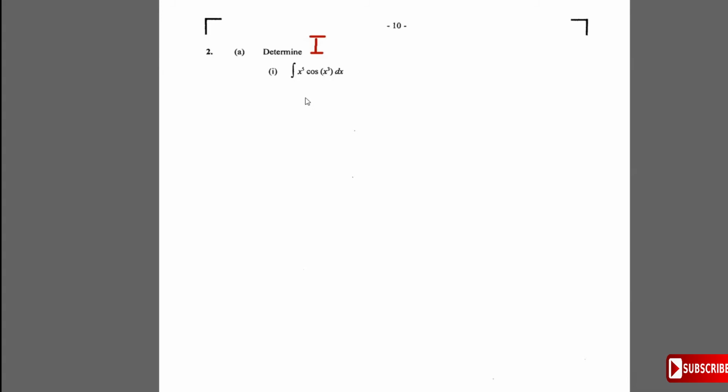If I'm going to use a substitution, I'm going to use u as x cubed, because I don't like to be integrating cos of things like e to the x. Anytime you see cos with a bracket, just call the thing in the bracket u. So u is x cubed. That gives us that du is, when we differentiate x cubed, we get 3x squared. My apologies, du is 3x squared dx.